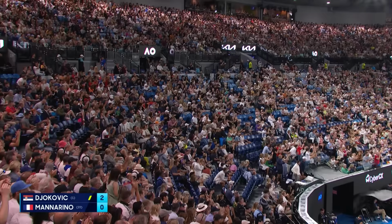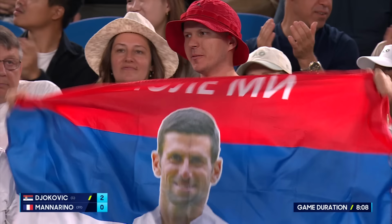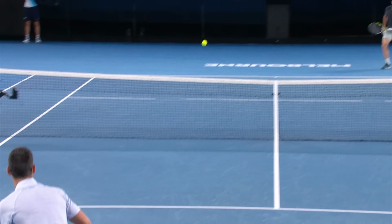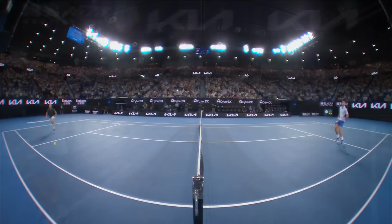It's like PlayStation tennis. And I think Djokovic is in control of the joystick. Djokovic leads 2-0. And I can't help thinking, Robbie and Wally, that he knows if he gets ahead in this match, it's going to accentuate the problems of Mannarino and the fact that he's played 15 sets already in this year's Australian Open. If he gets ahead, it's going to be harder and harder for the Frenchman to come back.